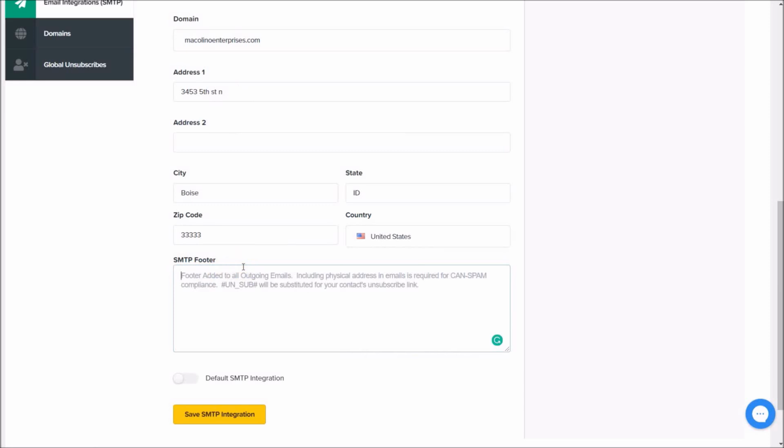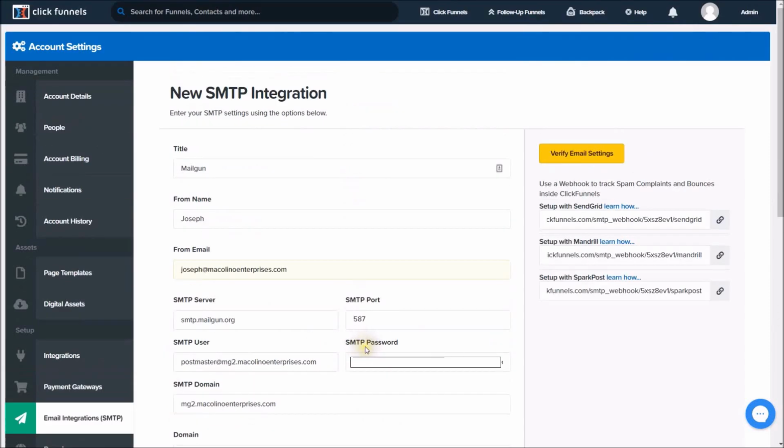For this, you can actually check the links below. Once again, I'm going to copy that from the article here and paste that in. So just right-click, paste. And you can see that in here. You'll want to, of course, fill in your information accordingly. For me, I'm going to set this as default, simply because it is our first and only setup.